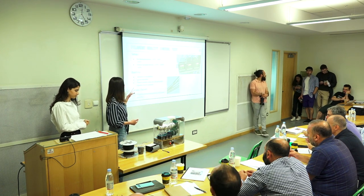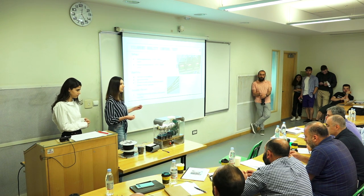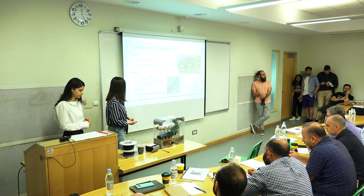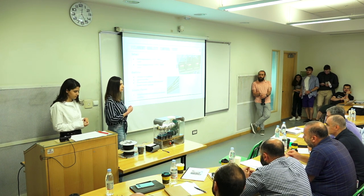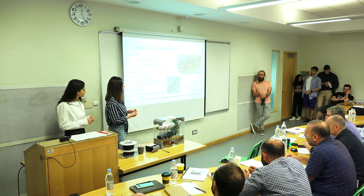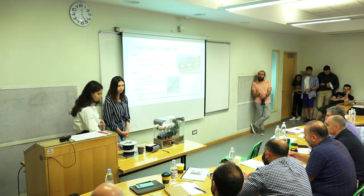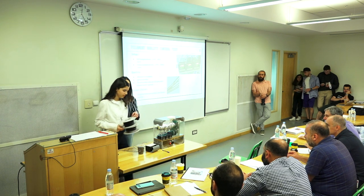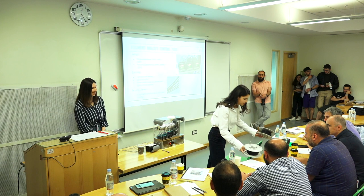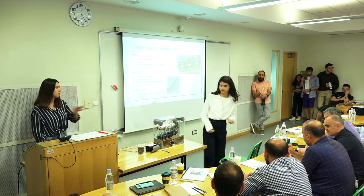However, as you can see from the samples you have, the quality is not as good as the previous one, and there are some bubbles in it, and it has a good ductility. However, the surface is slightly more textured, and it has a lower quality. These two are the best results we got, and these are the worst results. It is more obvious on a spool.